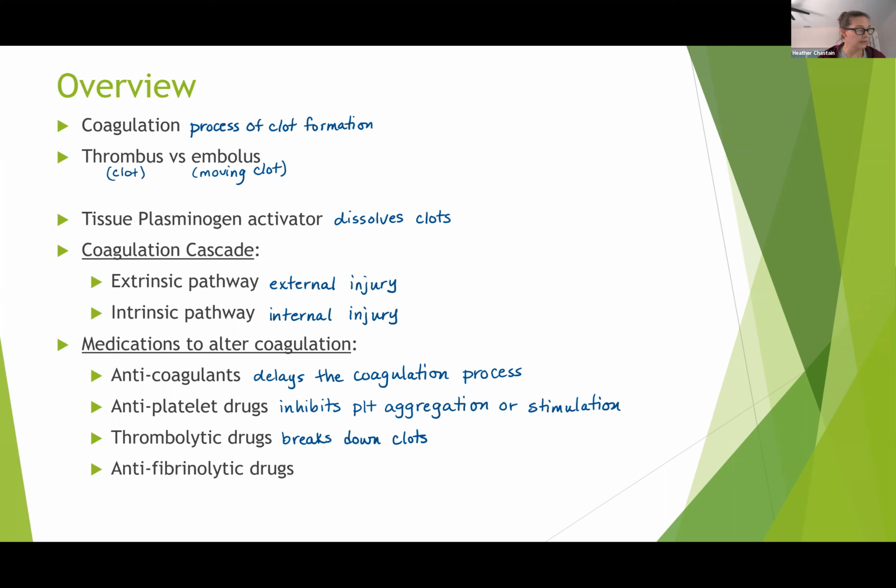Antifibrinolytic drugs are going to promote coagulation. So sometimes when someone's bleeding out, especially in surgeries, they may use antifibrinolytic drugs to help form clots quicker. So that's when we use it. The first thing we're going to talk about is anticoagulants. And in order to understand anticoagulants, we must understand the coagulation process, known as the coagulation cascade.